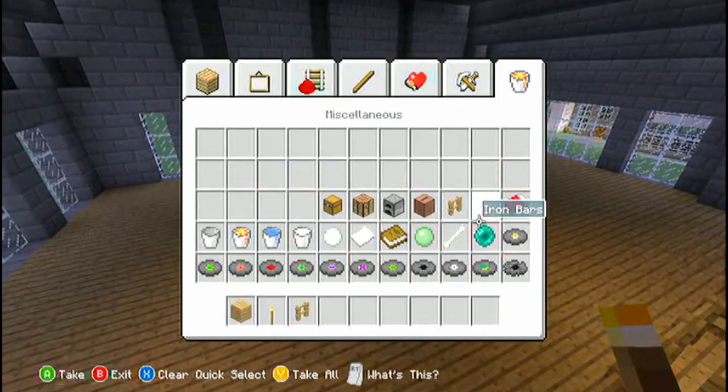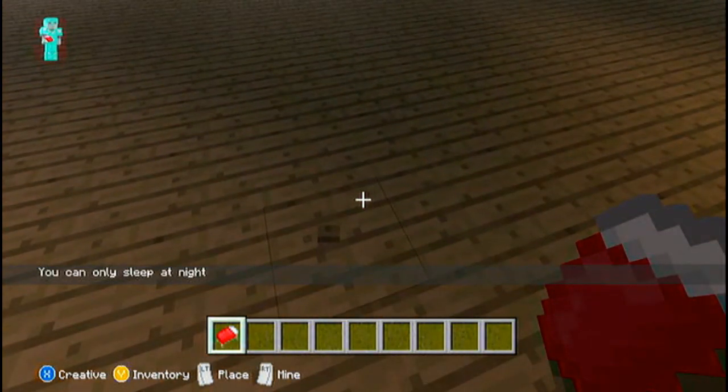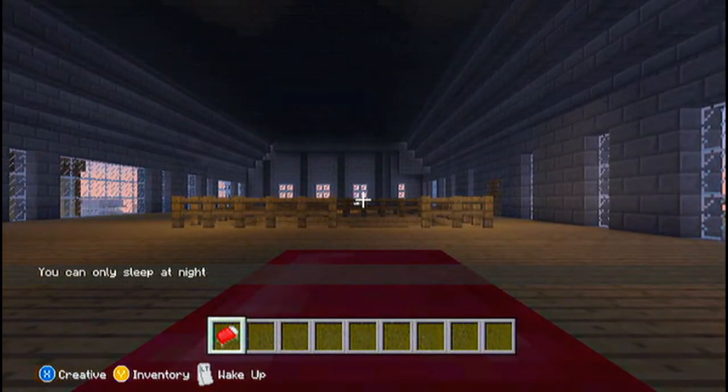So we're actually going to start on the rooms now. But first we're just going to sleep so it's a bit easier to see when we're actually building. That's where it's night, there you go.